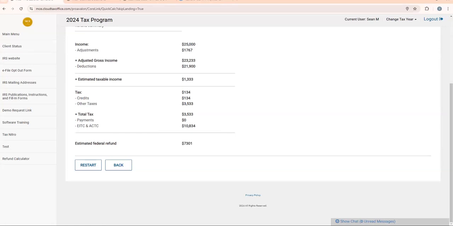Can you amend a return without the original return? So no. If someone comes to you and says, I need to amend my return, but you did not do their prior year return, you have to do the prior year return first based off of the original tax documents from the original return. And then whatever documents they did not file, you have to add those during the amendment. Would you print that and mail it to the IRS? No, you can e-file an amendment.